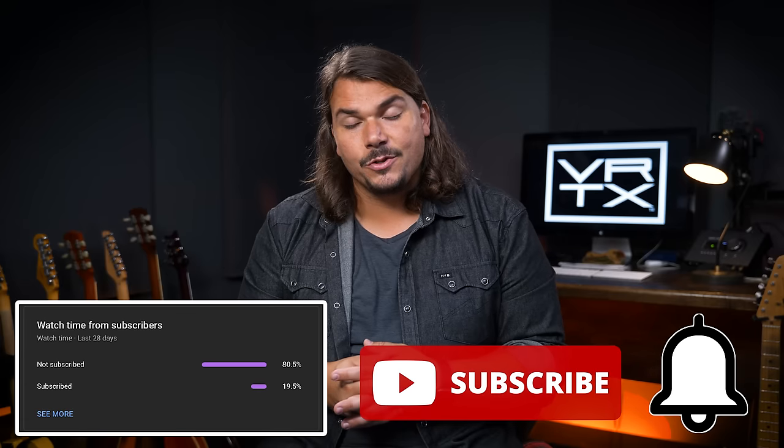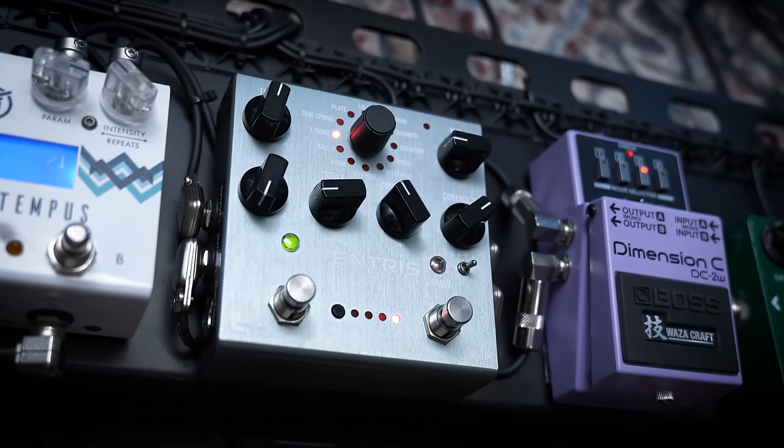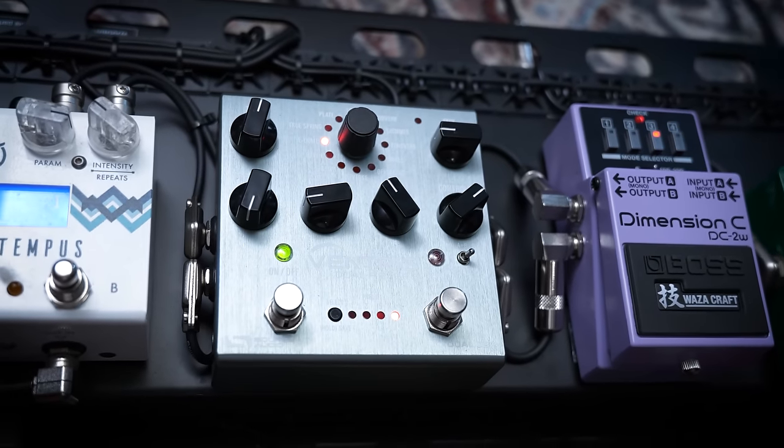Now back to the Source Audio Ventris. So for the setup today, to demonstrate these sounds, we're going to be running through Ben's stereo pedal board. We're going to be using the Source Audio Ventris exclusively on all the clips to demonstrate the different sounds: hall, room, plate, and spring. We're going to be pairing that sometimes with some overdrive devices and also sometimes with some modulation devices to arc back to some of the classic tones that we're trying to recreate, where you would have heard these reverbs used in context.